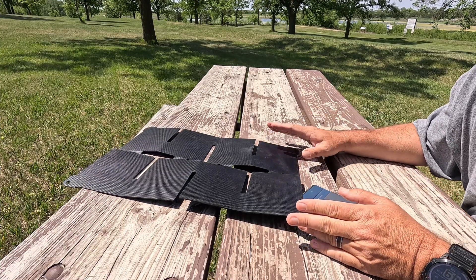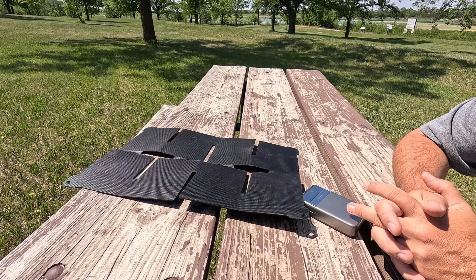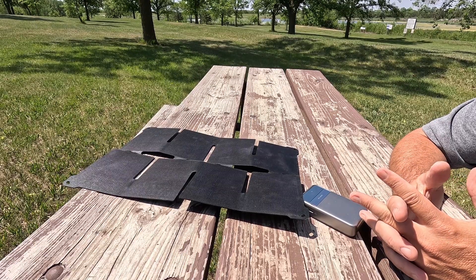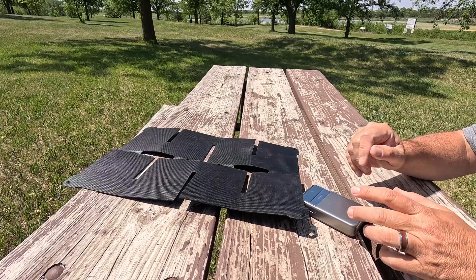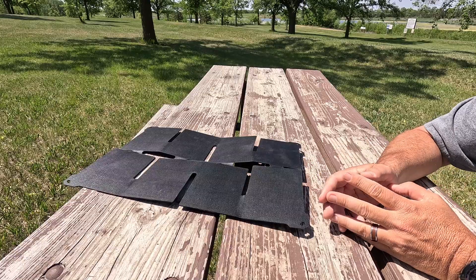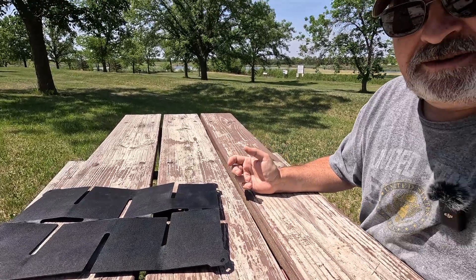You're not going to get anything speedy with a small panel like this. If you're looking for something where you can fully charge a pack like this in an hour or two, you're going to need a much bigger panel — but there's the compromise, right? Do you have room to carry a bigger panel? Nope. Sometimes this just might be the solution you need. And if you're running this on the back of your backpack, you're constantly going to be changing the sun angle. It's not going to be the best solution for that, but at least it's a decent-sized panel.